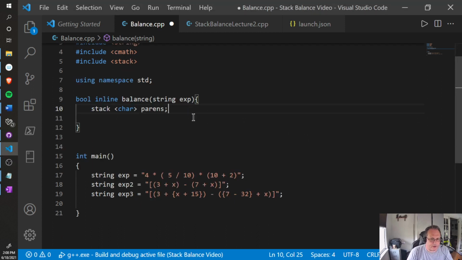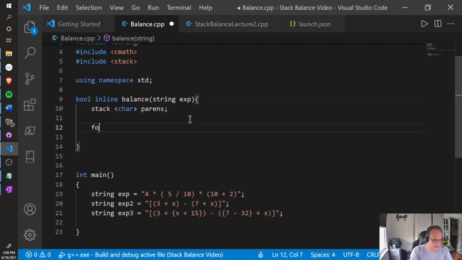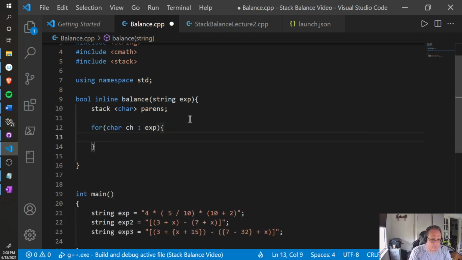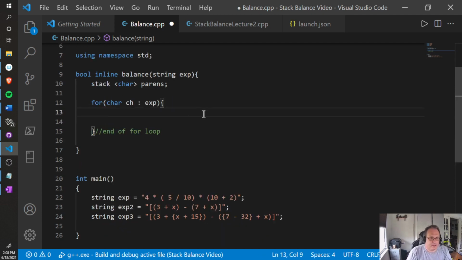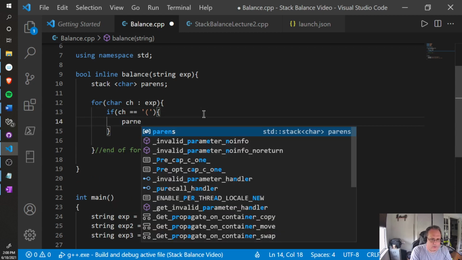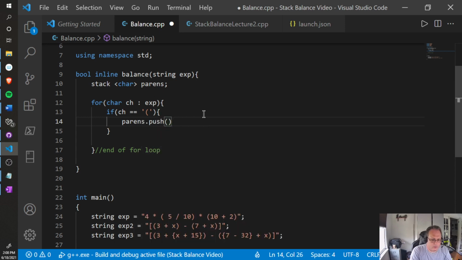I'm now going to walk through that expression character by character. If it's a parenthesis, I'll add it to the stack. I'm commenting in that loop because this thing gets pretty ugly real fast. So as we did in my logic, if I came across an open parenthesis, I'm going to push it on the stack. So I'm pushing my open parenthesis onto the stack. And what am I pushing? The character.